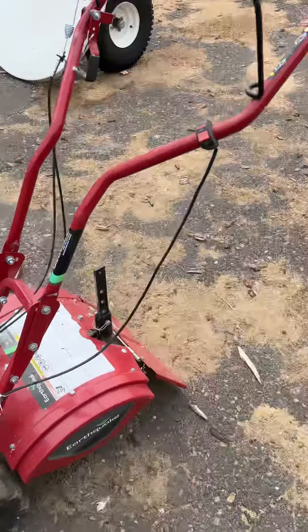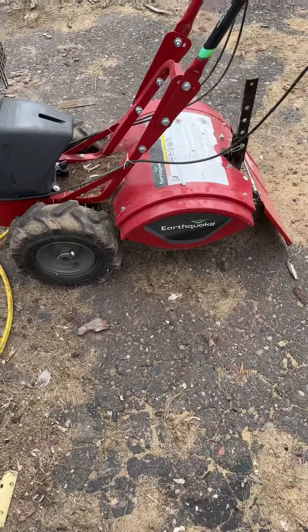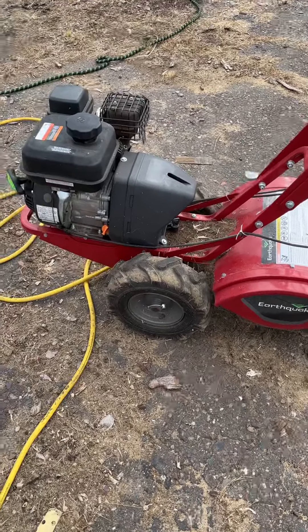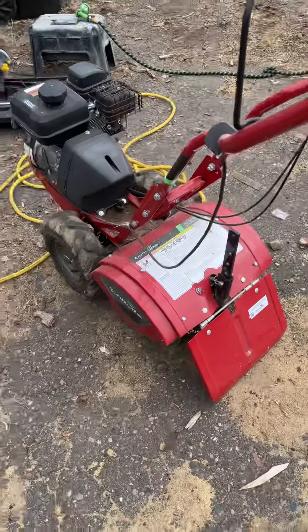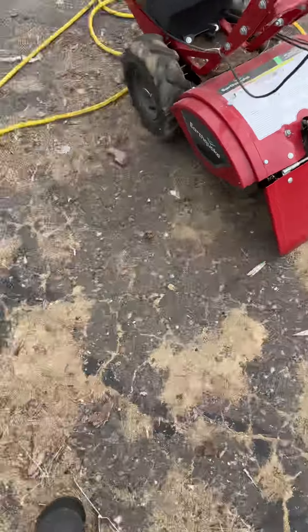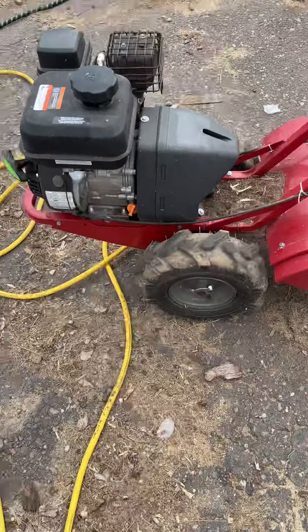So this is the second one. Again, we told the manager that we thought it was great that it's an American-made product and it's right down the road from us, which is awesome. We didn't want to have a bad feeling about the company because they're local. Well, turns out this is made in China, and they are junk.